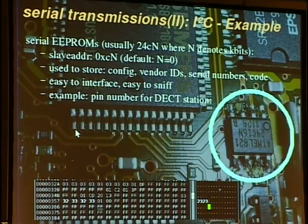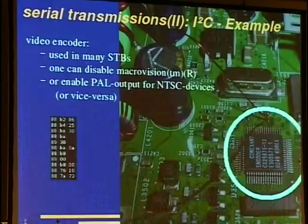They are easy to interface and easy to sniff, and for example here is an excerpt from a dump from a serial EEPROM from a DECT station. You can find the PIN number in a binary coded digits form if you forget it, and you also find the MSN numbers in there usually.